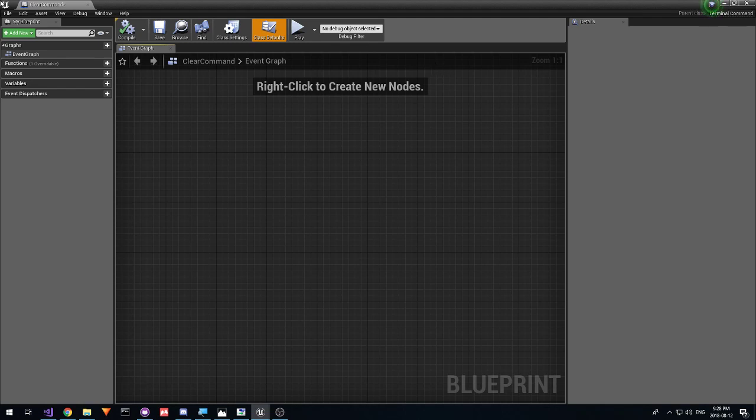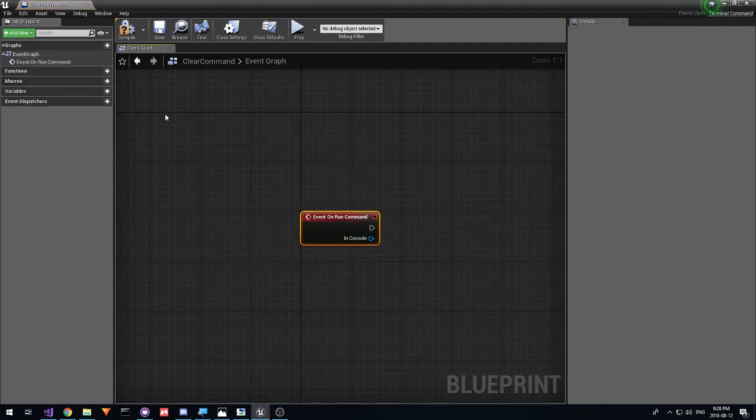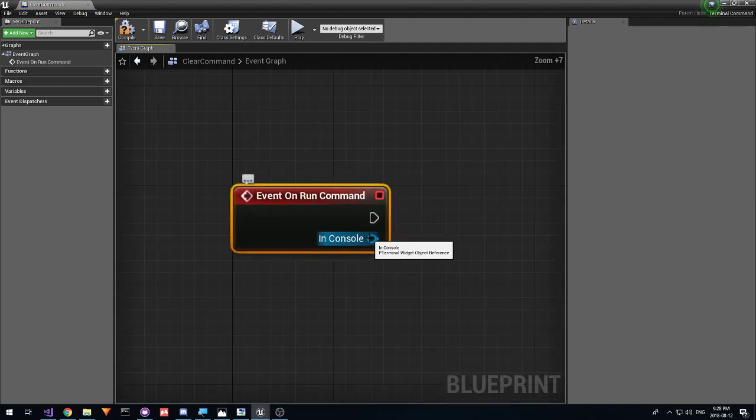It is a custom object specifically for the terminal, and it has one overrideable function which we want, and that is on run command. If we click functions, override, and then click this function, we get a new node with an executable pin and an in console pin, and I'm going to zoom this in for you guys.